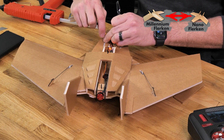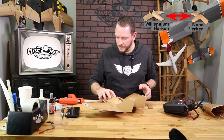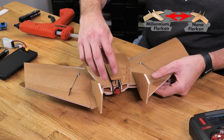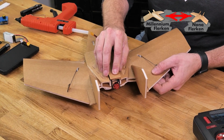So that's working good. Let's go ahead and power this down. And now that we know that the motor is running in the right direction, I can put my little back hatch on, right here. We've already glued our tab in on our hatch. And our next step here is we're gonna push this all the way forward, and we're just gonna let it make a very delicate little dent.